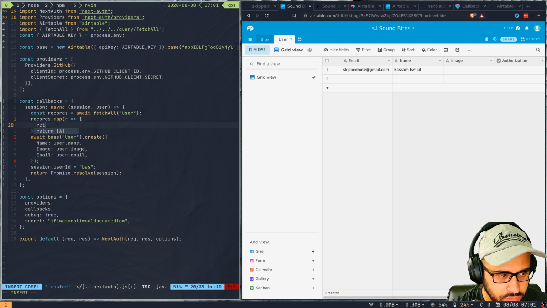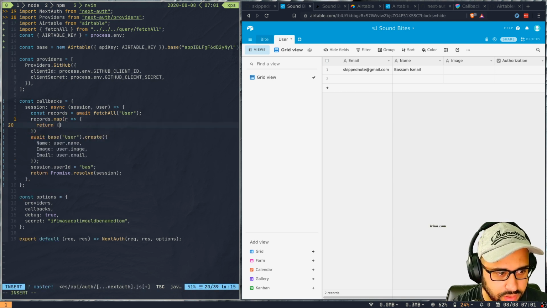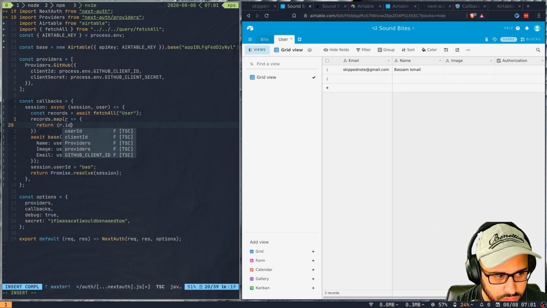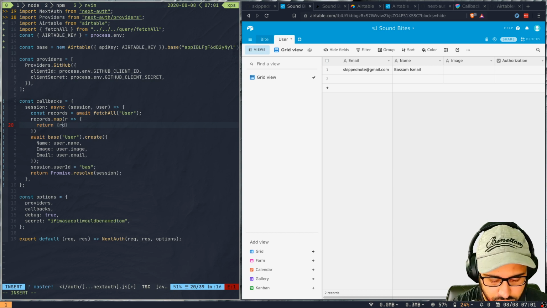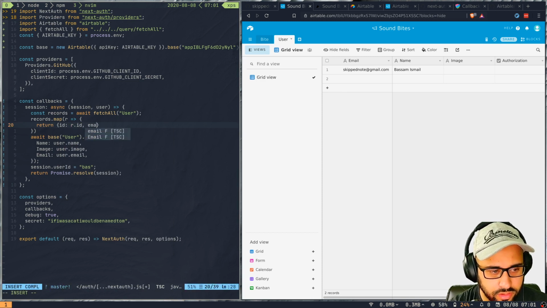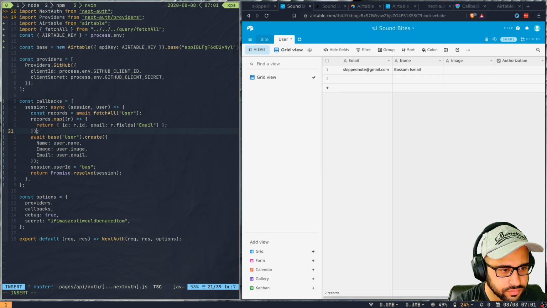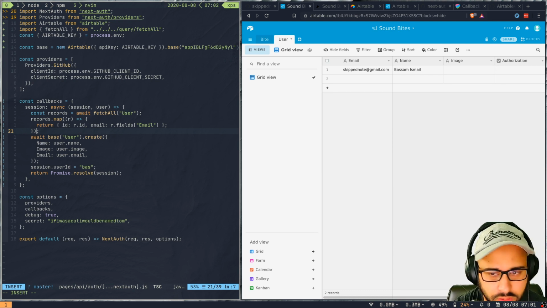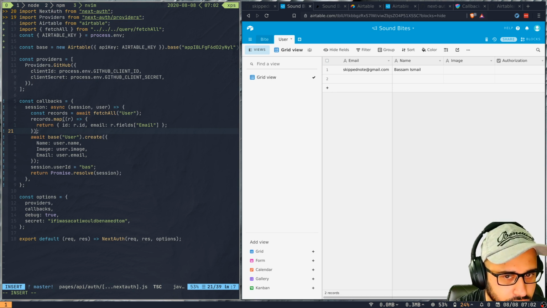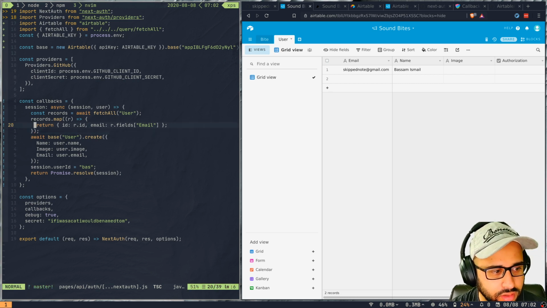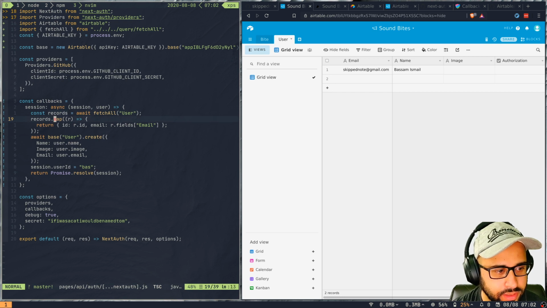So while mapping, we return r.id, this would be our id field, and then we also will return the email, which would be r.fields, and from that we'll query email. This will return all our records. But I'm thinking, why loop over it twice? Why not just do a filter? Or maybe just a find as well. Or even a for each as well.